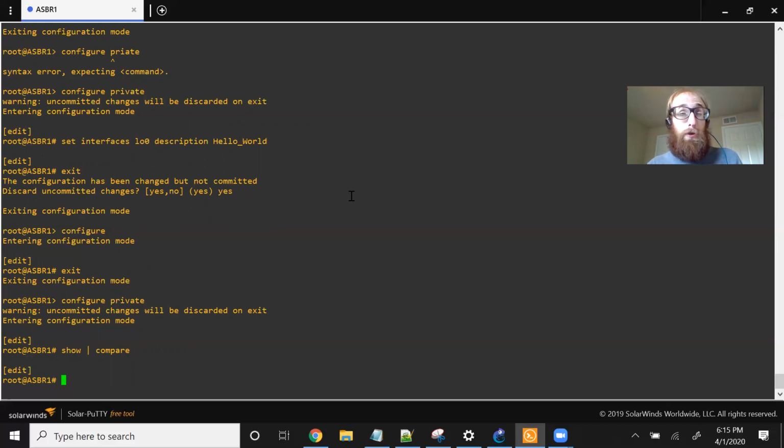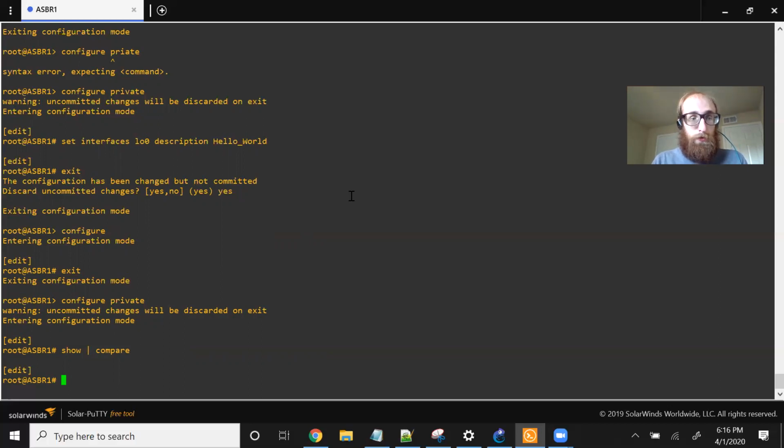I prefer configure exclusive because you can do commit confirmed, but a lot of the gear I work on is accessed by multiple people, and it's just too inconvenient for my coworkers to use configure exclusive. So just out of courtesy, I'll use configure private because I'll give other people a chance to make configurations as well. But I would recommend configure exclusive if you don't want to lock people out. If you want other people to be able to make commits while you're in there, I think configure private is perfectly fine to use as well.